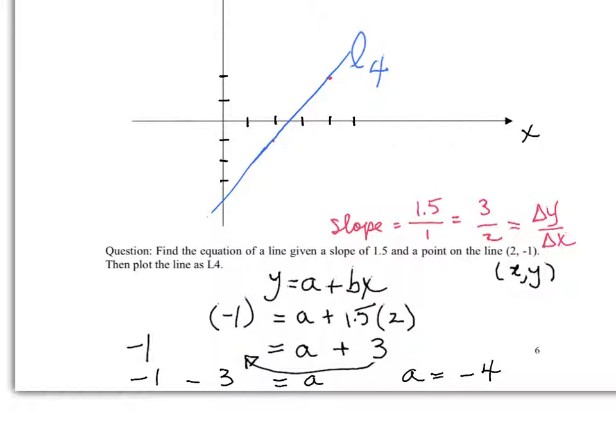To finish this, we have to express the equation of the line. The equation of the line would be y = -4 + 1.5x. This is mathematically the equation of this line, extending to infinity on both ends.